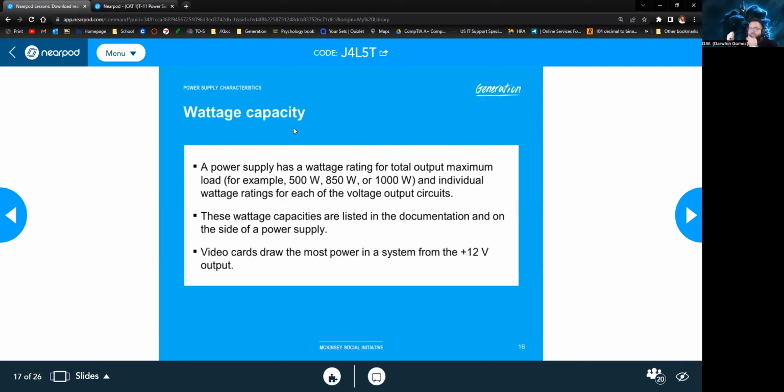All right, so for the test, it's 30%. In real life, I would say 50%. So you go above that because guess what, guys? We like making upgrades. We like adding new things. Today, you might have a CPU that only requires 100 watts, right? But then next year, you want to upgrade that CPU and now it needs 200 watts. So you want to have the flexibility for upgrades. So that's why when you're building a system, you try to give yourself some buffer between what you have now and what you absolutely need now to what you may need in the future.